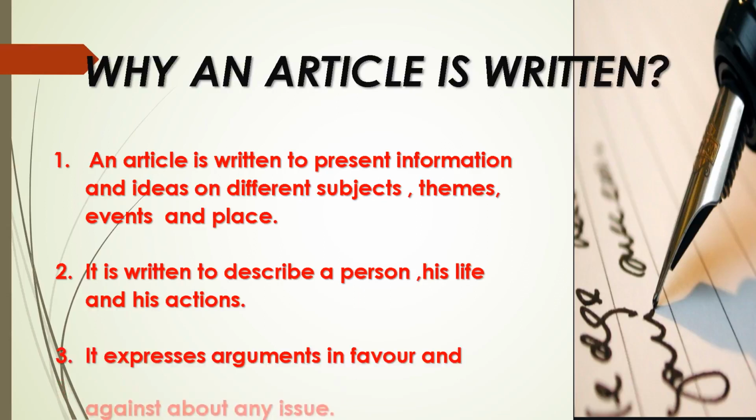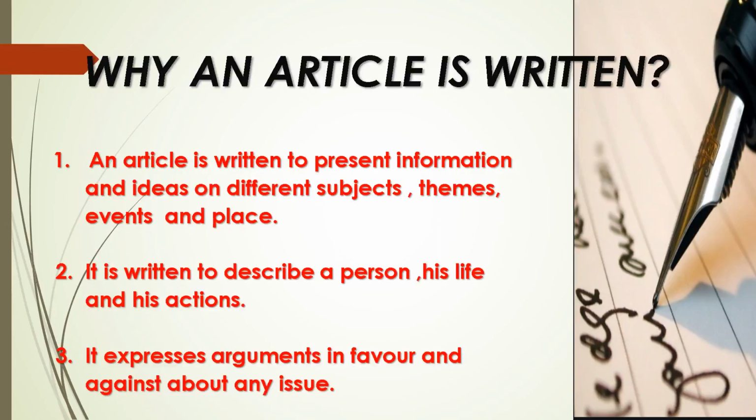Next is, it expresses arguments in favor or against any issue. Students, generally we come across many issues which might be related to man, nature or some other things. For example, in the present day world, online teaching is very much prevalent. So this is one issue, online teaching. If you want to express your ideas, your arguments in favor of or against online teaching, how would you express? At that time again you need an article. So by writing an article you express your ideas whether you favor online teaching or not. Some other issues are also there. So for all these reasons we need article writing.